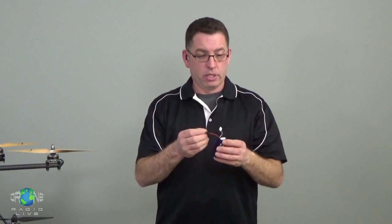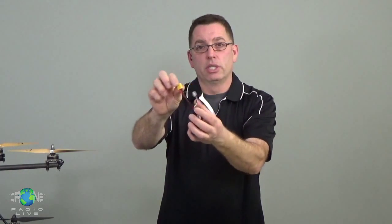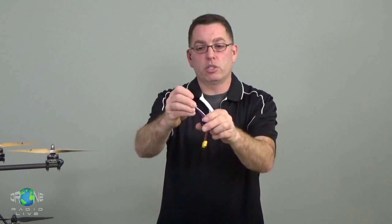And I should just say real quick, multi-cell packs are always going to have the power leads, which are the heavier duty wires, usually with a heavier duty battery connector. And they're always going to have this other multi-wire plug, or tap we call it, and that's going to be for charging the packs.